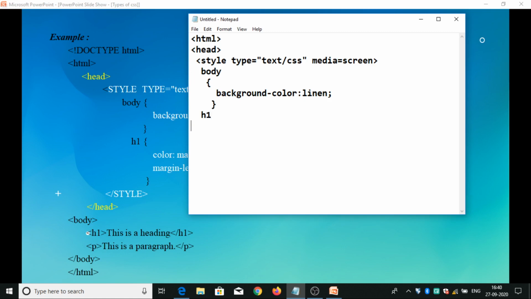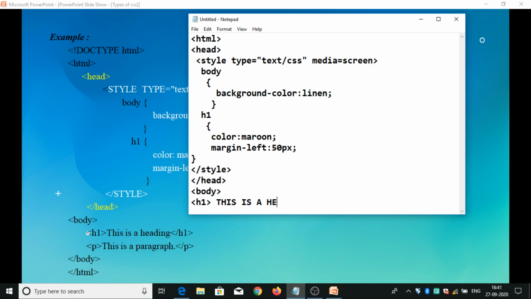And the next type of selector in the style is H1 with color maroon, and margin left from 50 pixel. Close style tag, head section, H1.